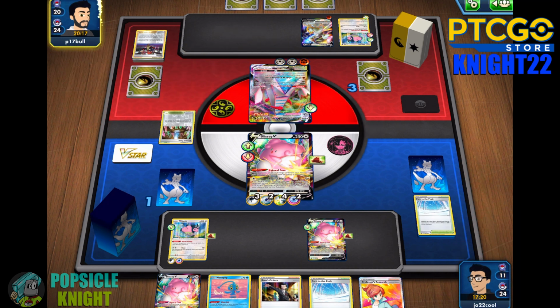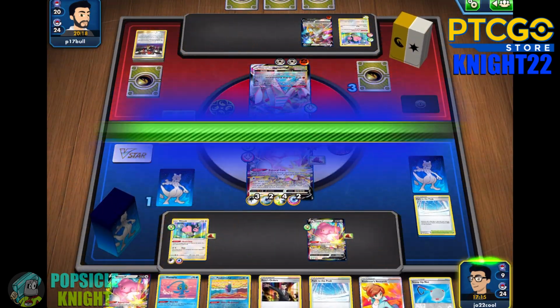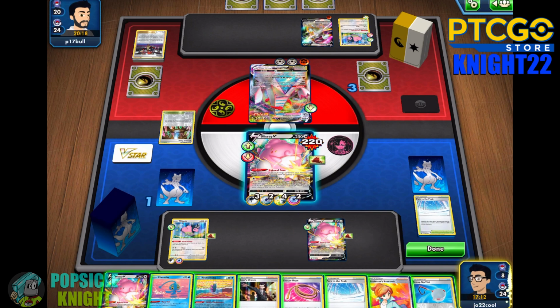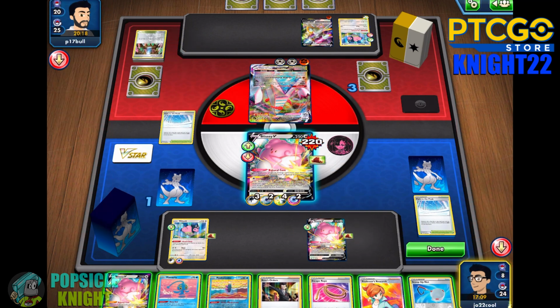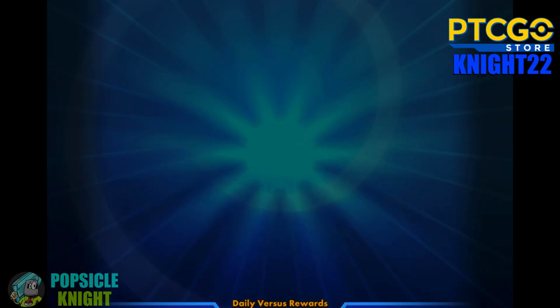But they're going to bump out our Stadium and rely on their ability to block our attack. But you know what? We have Path to the Peak on hand, so we can just remove it, and we're just going to Blissful Blast. For the win, guys. Good game.